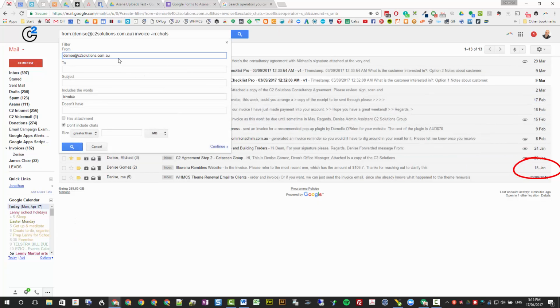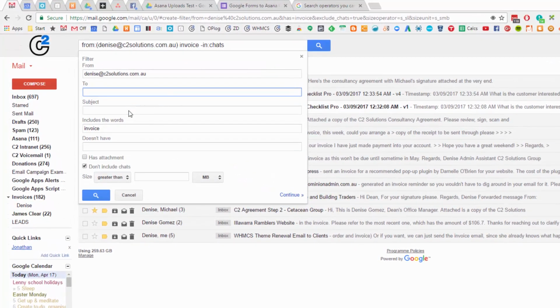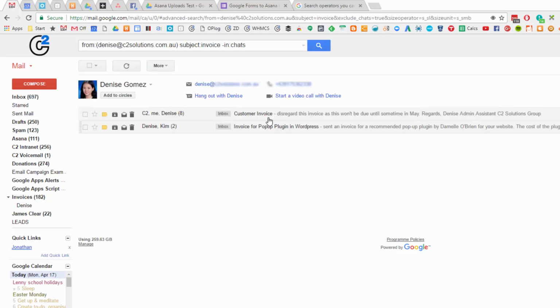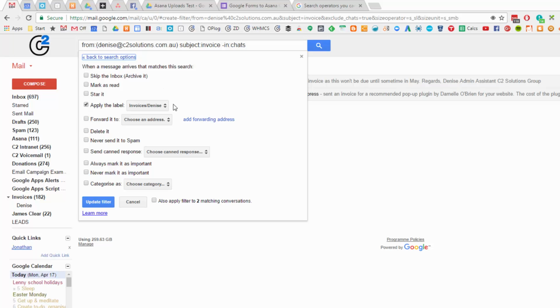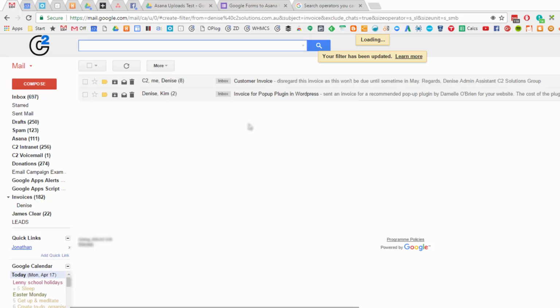Okay, and then re-update it. So you can go, actually, instead of having include words there, I want the invoice to be in the filter, now, in the subjects. Now, if I click search, you'll see it will narrow that down. Okay, and you can go, yep, continue. And then it'll re-update that filter. You can see the details of that filter come back, and apply or not, okay, and then go update. Okay, so they'll update that for future emails coming in.